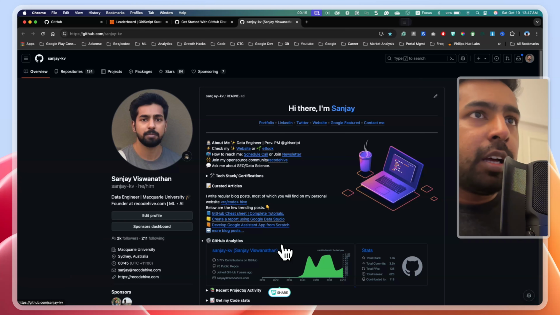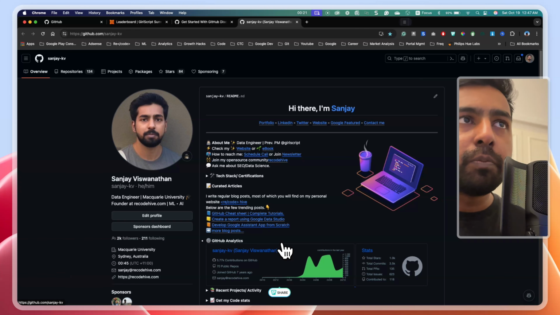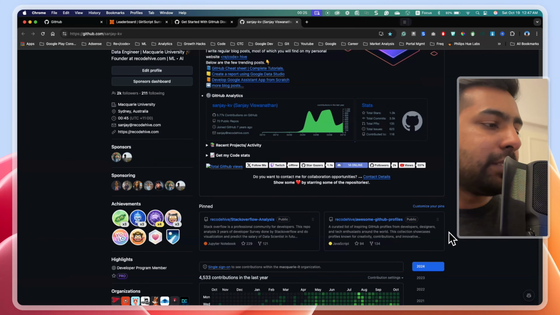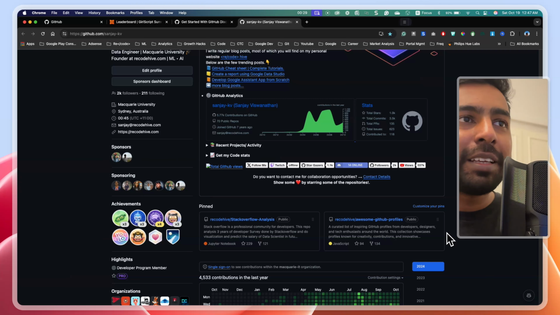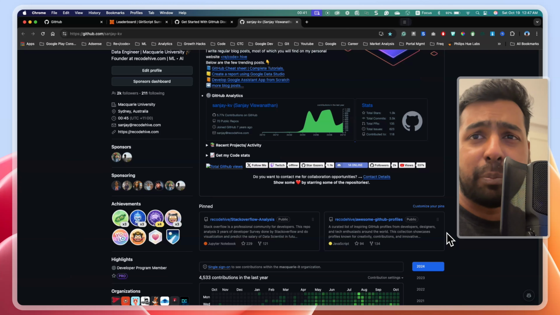First of all, your aim should be to make an awesome GitHub profile just like this. You can show this as a kind of resume alongside your real resume, apart from LinkedIn, which is almost normalized right now. GitHub is another thing most recruiters look at if you are going towards development platforms.